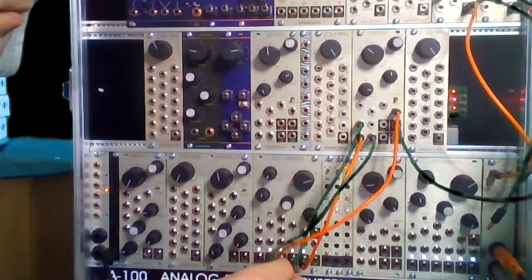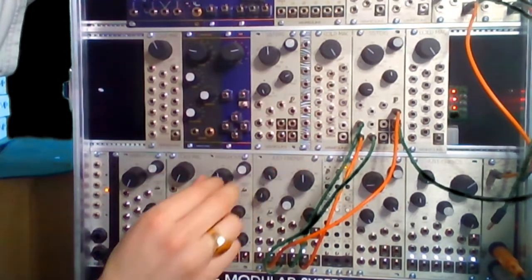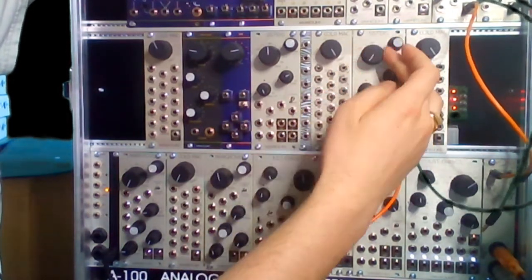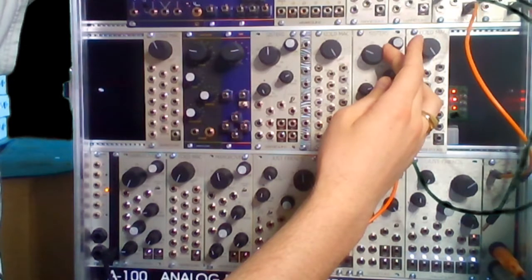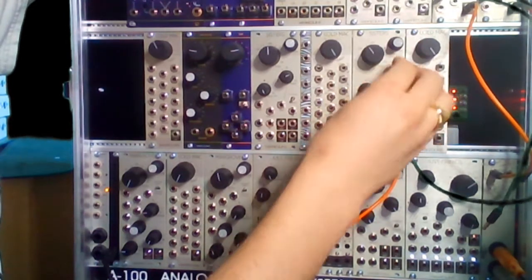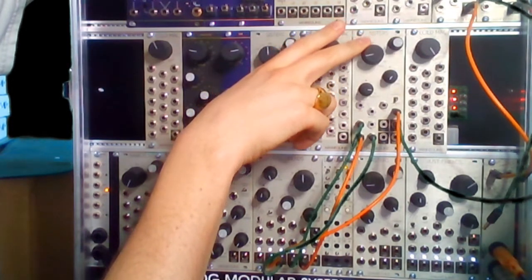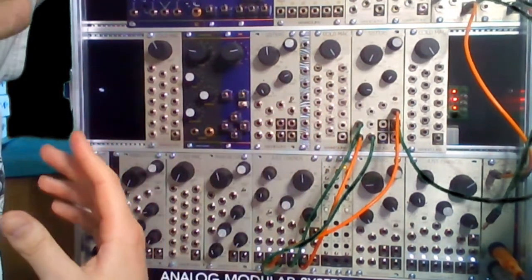So here we're using everything with the subharmonic scales, but if we instead turn it the other way, we can get the harmonic series instead. We can use those too. You can still use the crossover mode, it's going to have a different kind of sound.